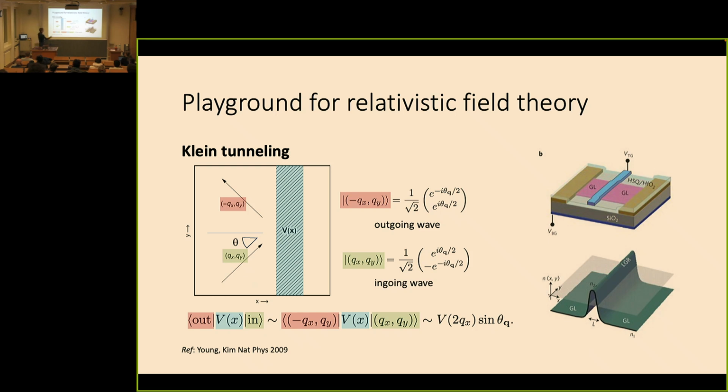The idea is, imagine I have my sheet of graphene, I look from the top and I put a potential barrier on it. Now you remember from quantum mechanics, if there's a potential barrier, there's always a chance that you'll tunnel through. And that probability usually decreases the bigger you make your potential, right? But now, if I have an ingoing wave with a certain momentum, it has this two sublattice structure, and the relative phases between the two sublattice structures, what we call a spinor, are determined by the direction. That's the property of this Dirac cone.